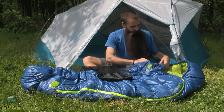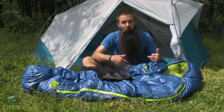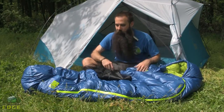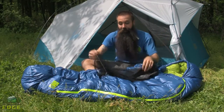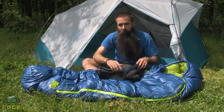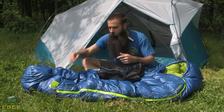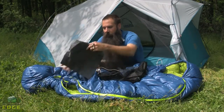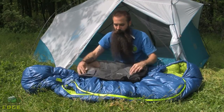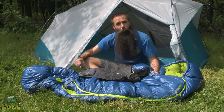A couple of other quick features to call out: there is a small zippered pocket near the top of the bag that is ideal for keeping keys and valuables close at hand, not inside your pockets or inside the bag. A mesh storage sack is included — this is how you would want to store it if you don't have a place to actually hang it up at home. You would definitely increase the longevity of the bag by not storing it in a compressed state. For on-trail usage, a stuff sack is included, typically tucked in below the zipper when you first get the bag. Eight inches by sixteen inches is the packed size — pretty ideal for three season backpacking. The Sierra Designs Zizou Dry Down 12 degree bag.